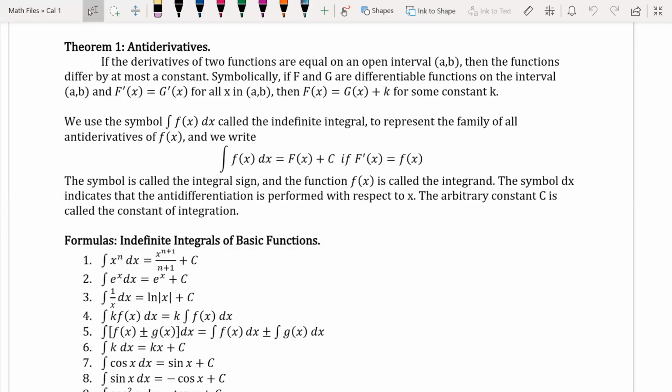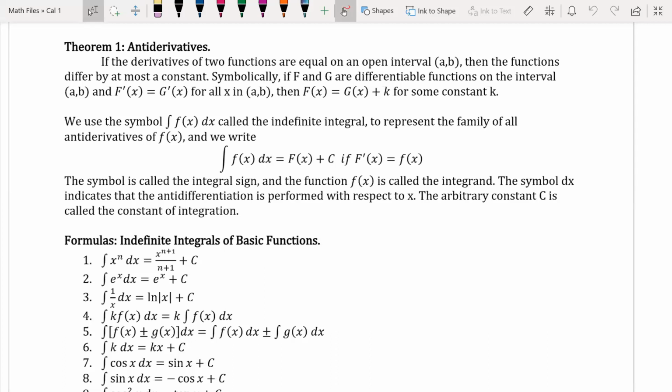Okay, today we have antiderivatives. So I could read this whole paragraph, but it'll probably sound confusing to you. When we took derivatives, we were able to find the slope of a function at any given point. Well, antiderivatives are cooler because they find the area of a function on a given interval.